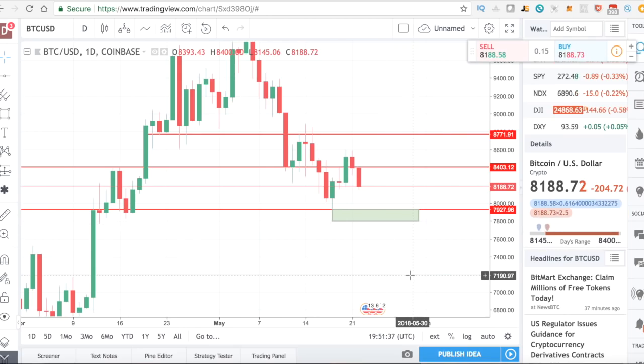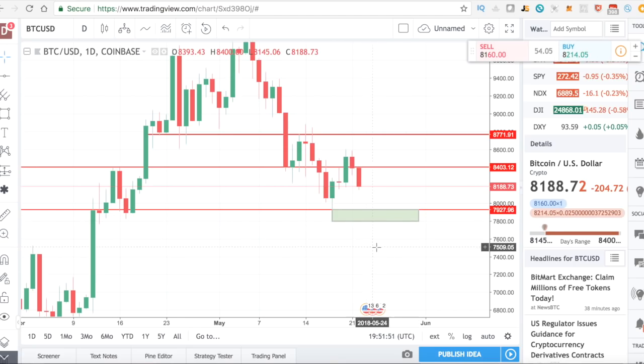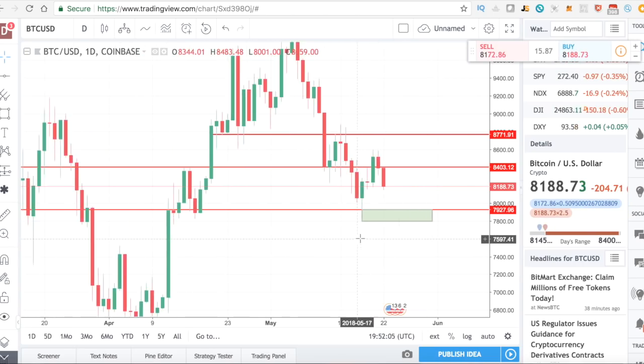And I'll explain to you in other videos what market structure is, but it's very important to hold these structures, because if not, it'll just dip to maybe the 4,000 levels. That's why, if it goes under 7,800 and all the way to 7,500, if it goes lower than that, I'm actually gonna exit most of my assets, my capital is gonna exit from the market. So let's keep going with the support and resistance levels.